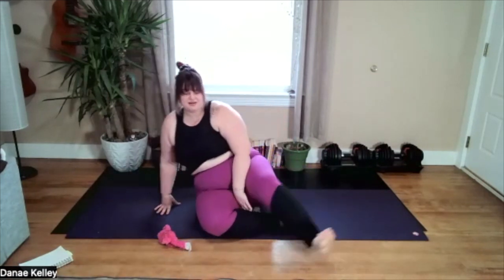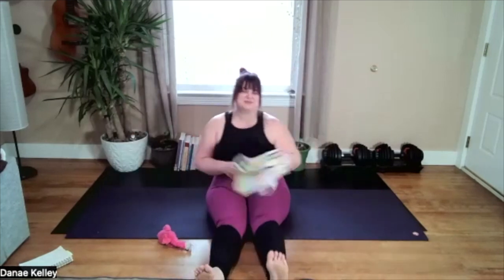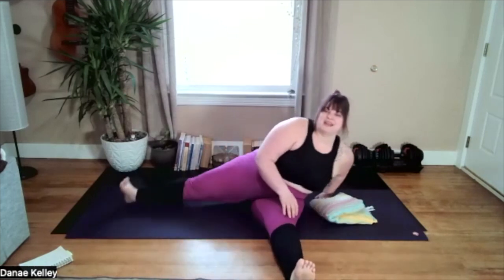So take a moment, coming back into that staff pose. I'm going to bring this blanket out from underneath my hip. Settle back into staff pose. We're going to find this on the opposite side of the body. Swinging that right leg out towards the right, my left leg in front, bending that knee 90-ish degrees.